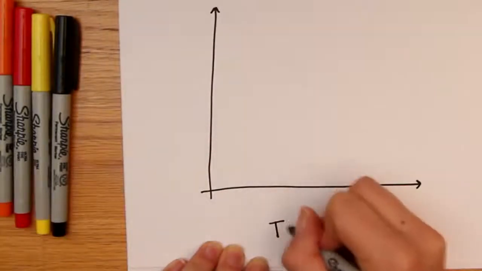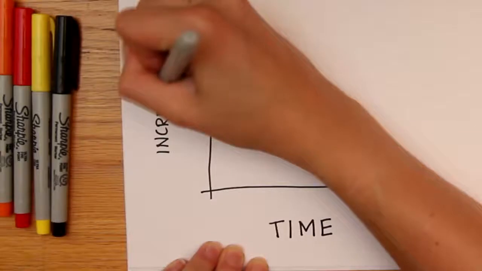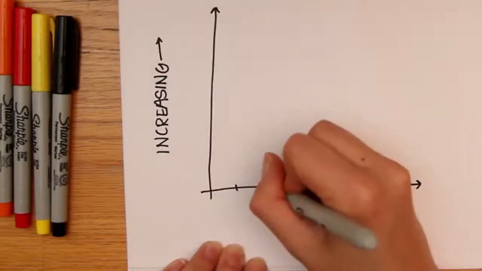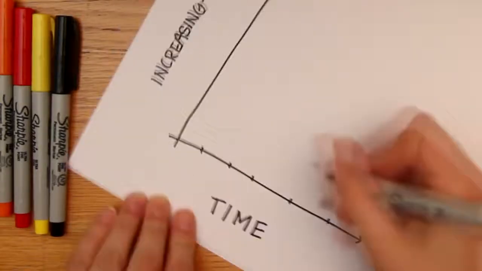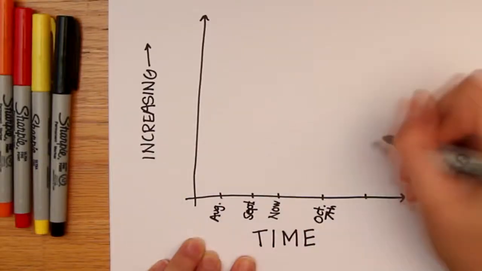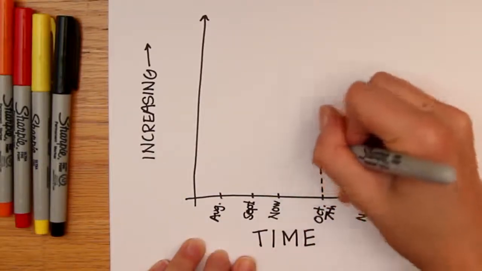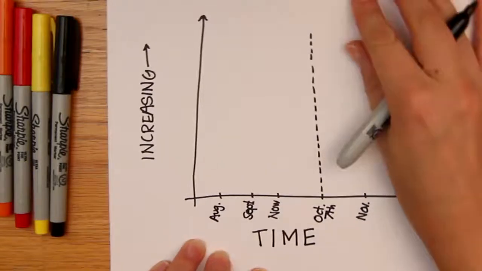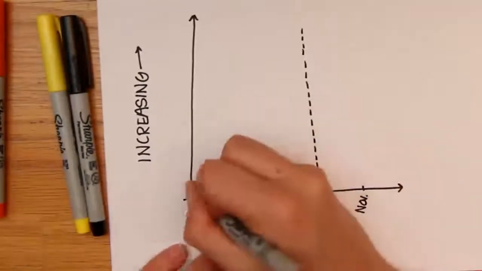Our departure for Vienna is just a few weeks away, so here's a chart of what's going on with us from now until we depart. As our flight date of October 7th gets closer and closer, lots of things are changing. First of all, our excitement for moving to Austria is definitely increasing as each day passes.